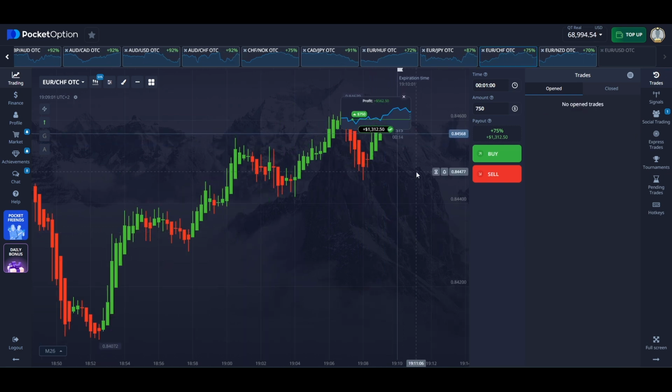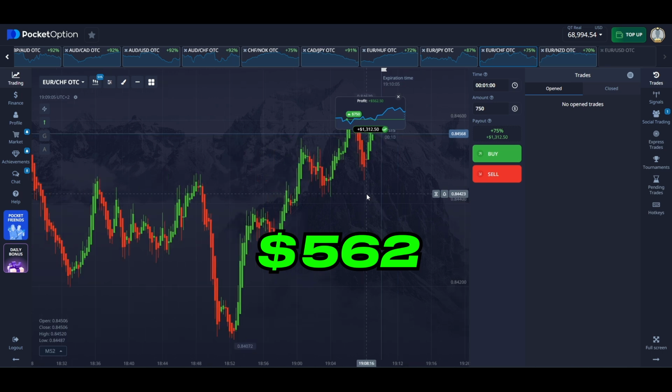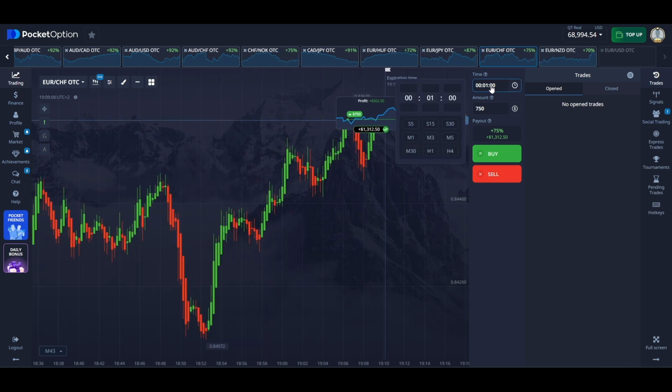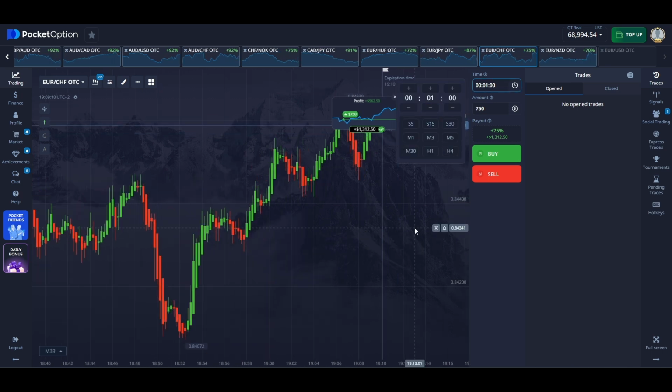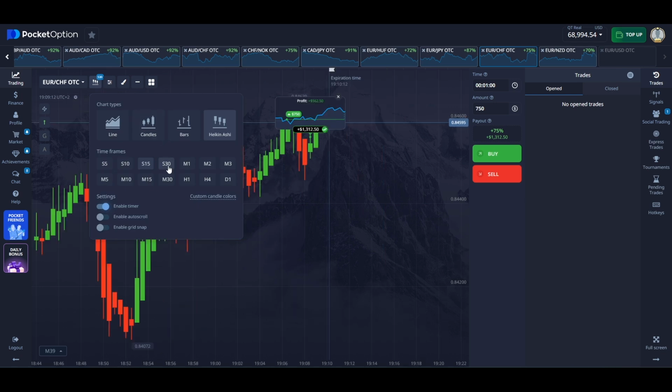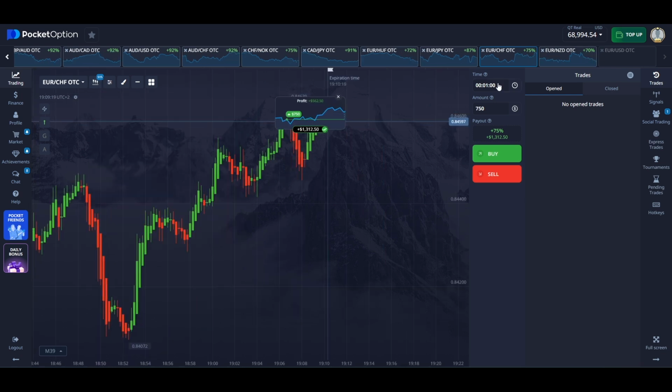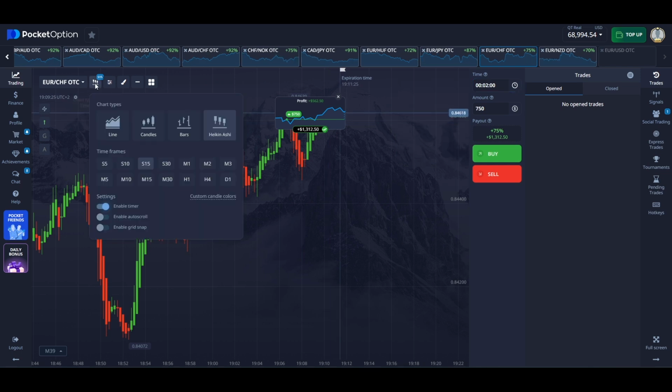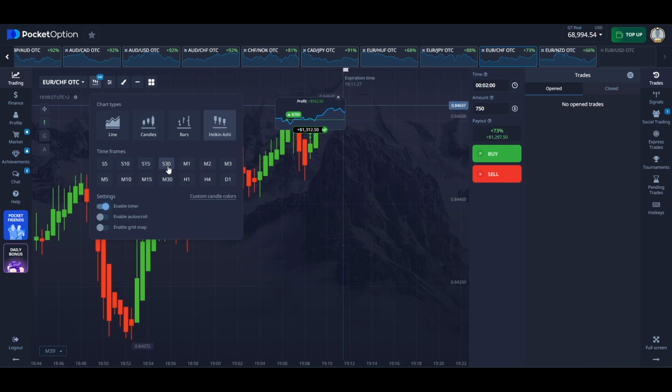Awesome. This trade brings me 560 bucks. Look, how should we act in the moment? So, if we want to trade for 1 minute, then we should set the candles to either 30 seconds or 15 seconds. 30 seconds is the safer option. Now, let's look at the case where you want to trade for 3 minutes or, say, 2 minutes. Then you need to use either 30-second candles or 1-minute candles.